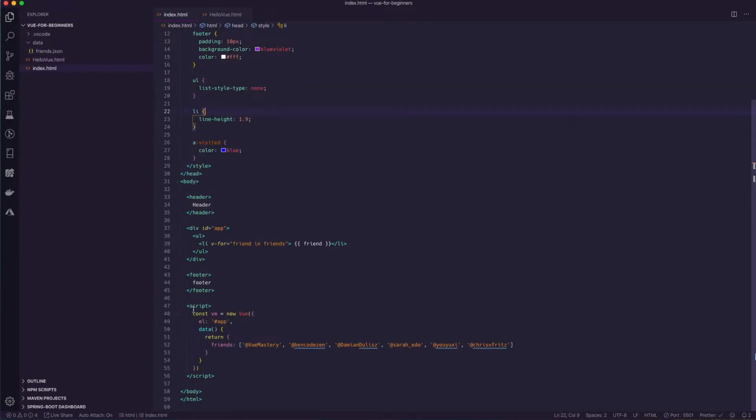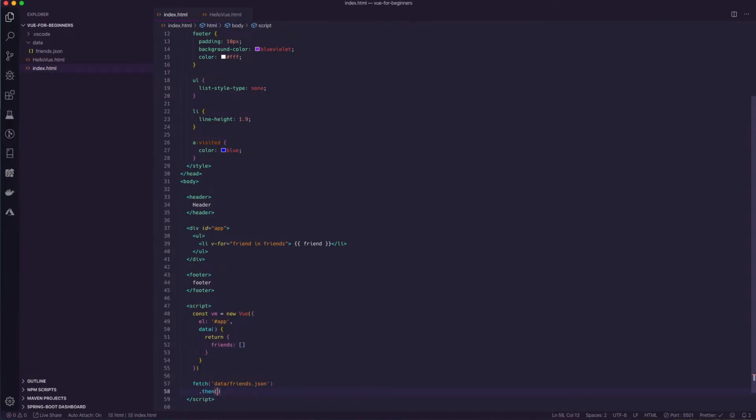So now what I can do is come in here, and so we have this VM, right? What we're going to do is say, all right, this is actually just going to be an empty array. And what I want to do is go out and fetch those friends from the JSON file. So now this is a local JSON file, but this could easily be on a web server or an API somewhere that we can go out and get. So we're just going to use the local fetch, and we're going to say that I want to grab that data from data/friends.json. And then I'm going to, oops, that's going to be a get, so we don't need to do that.